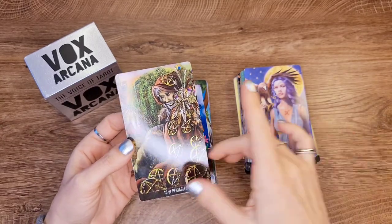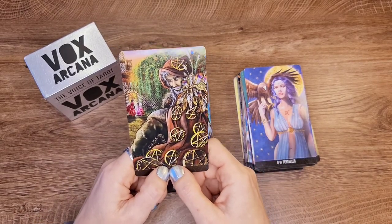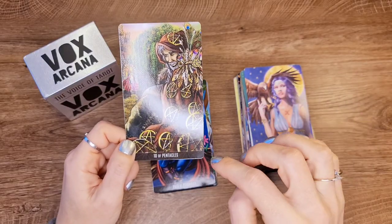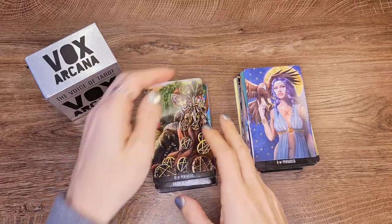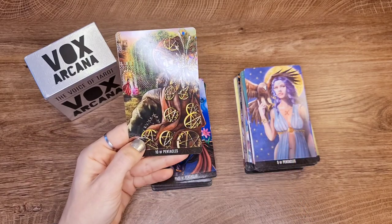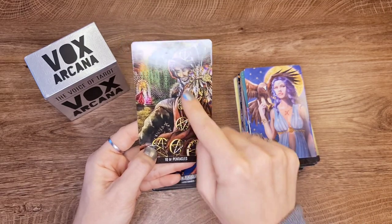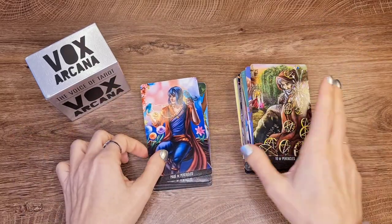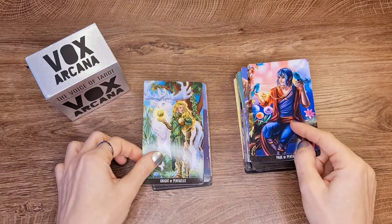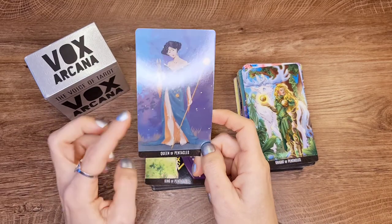This image reminds me of the Four of Pentacles from the Zen Tarot — the miser card — and it brings me the exact same feeling. I do use that deck a lot for psychological readings. The Ten of Pentacles might not work because I'm used to seeing this energy depicted differently, but it does work in its own way, I suppose. Page of Pentacles — out in nature. Nine of Pentacles again — nothing to say. Queen of Pentacles — I like her as a Queen of Pentacles.